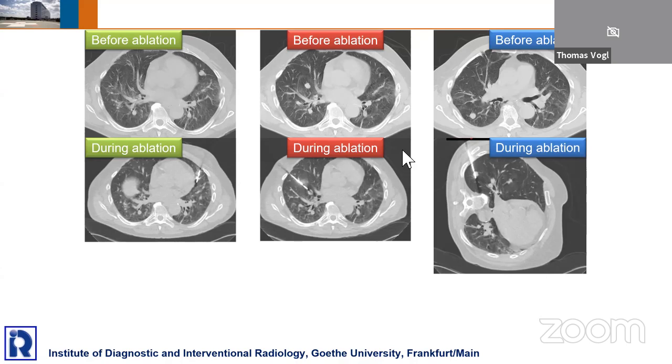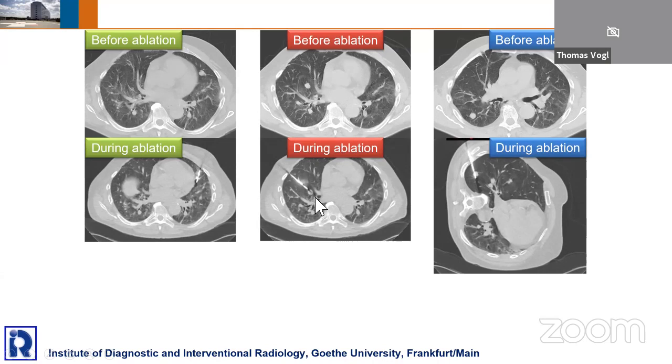The most problems I had was with this one here. One of my best friends is a heart surgeon in my department, and he always said the heart is cooling itself, don't be afraid. The main problem here, you see, is that this lesion is in a fissure. You know, it went away. I came here with a 15-centimeter needle, and it went more and more to the hilus.